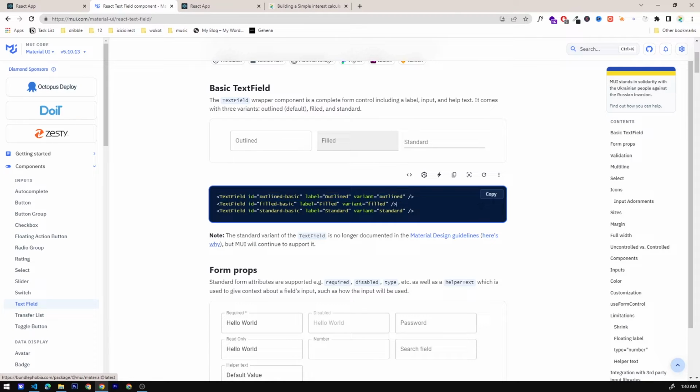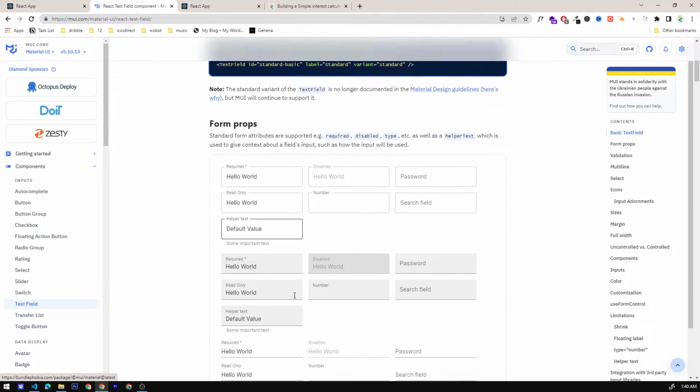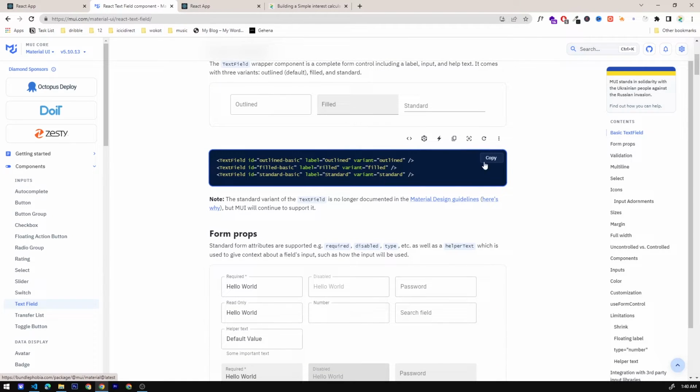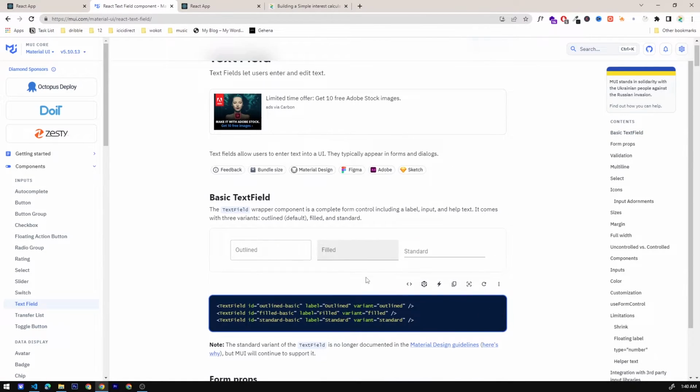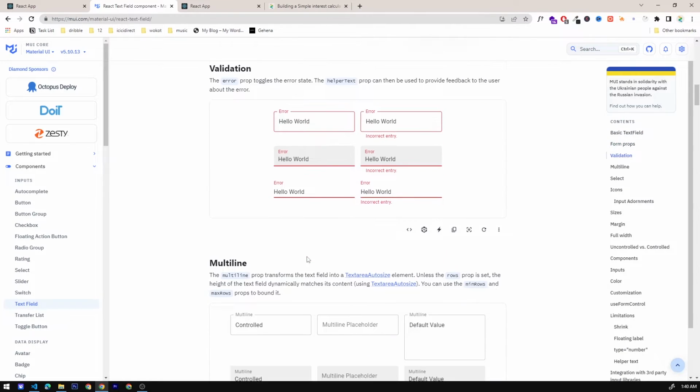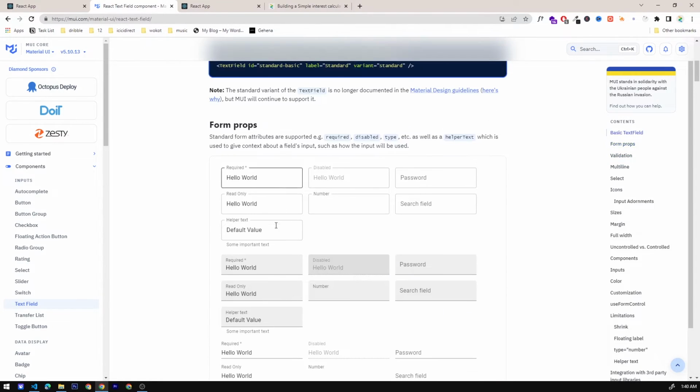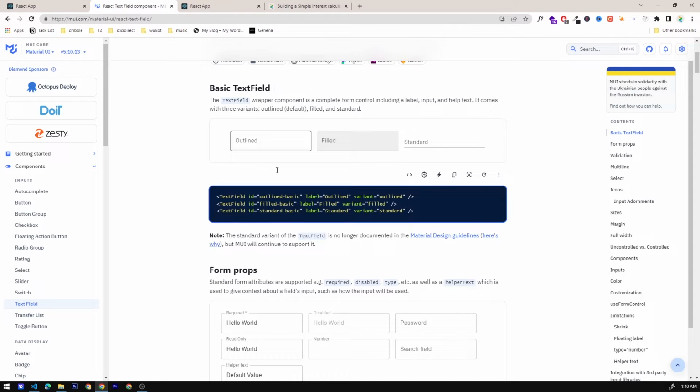What you have to do is just copy it. The next thing is that if you copy this one, you have to import it there. I'm just giving an example of the outlined basic text field.